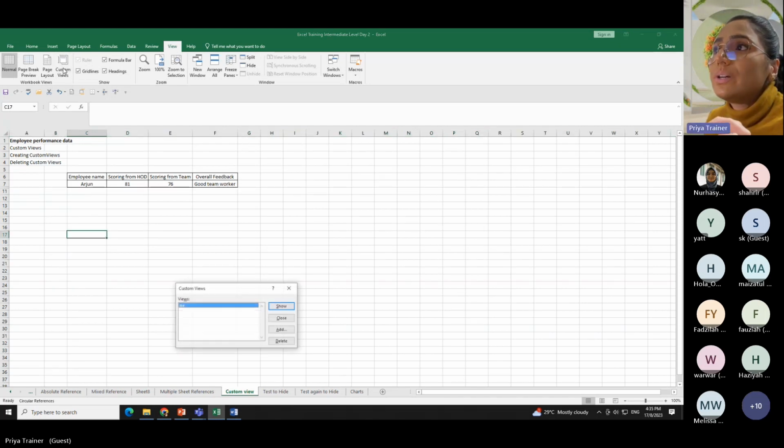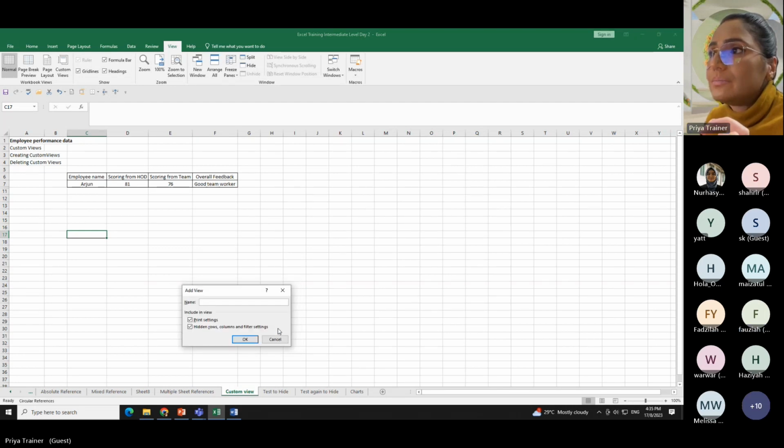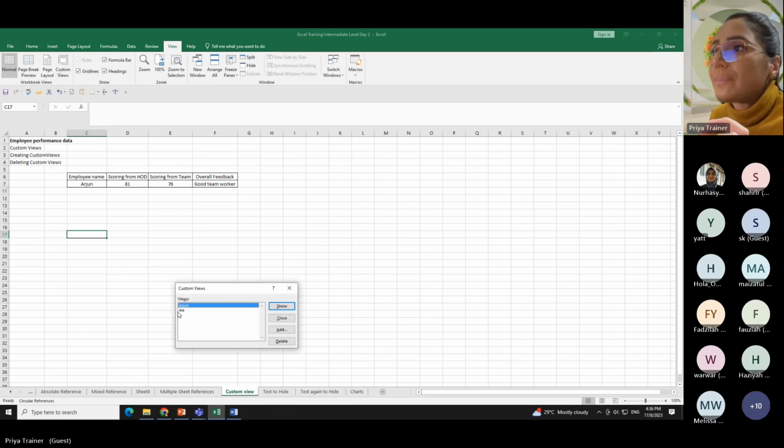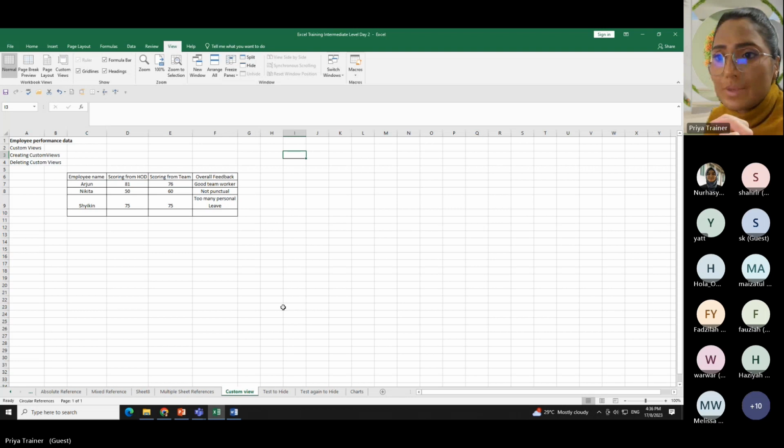Now I go to custom view. I add. Okay, let's try. Okay, me is this.